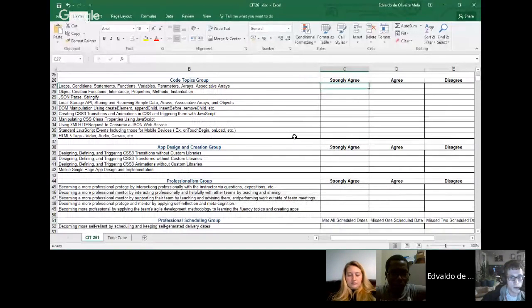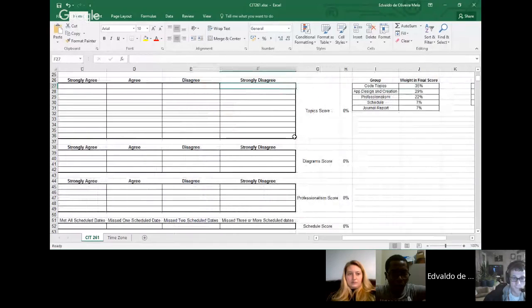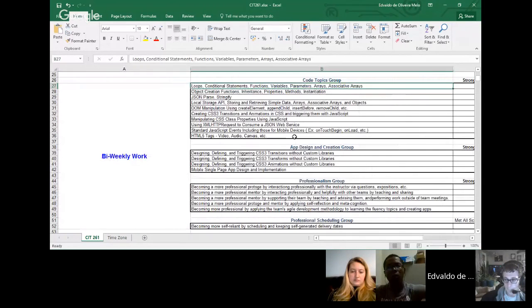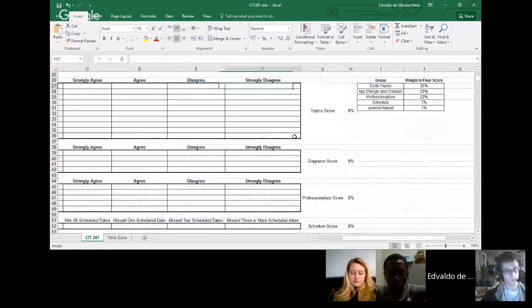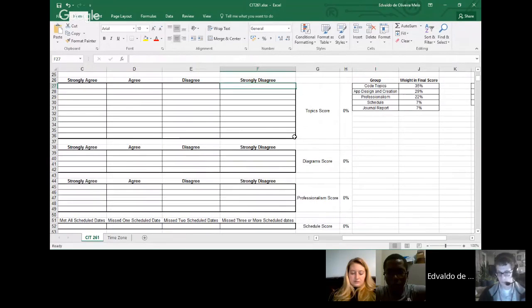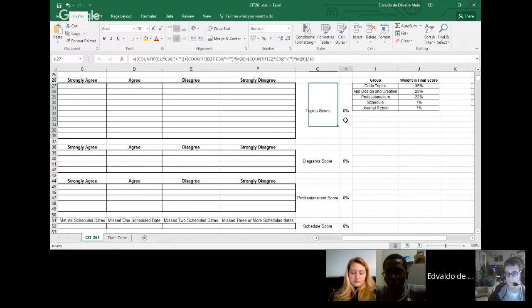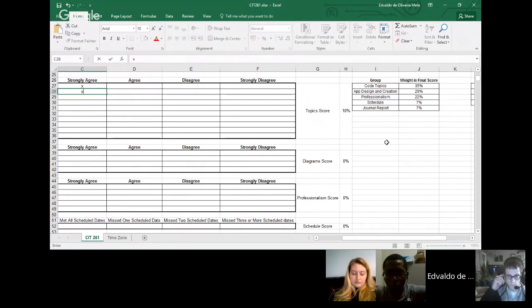This is about the Excel sheet. We need to fill this in. For example, every score is 0. When I use X, we see the difference now. For example, I use disagree, and here we receive a score.